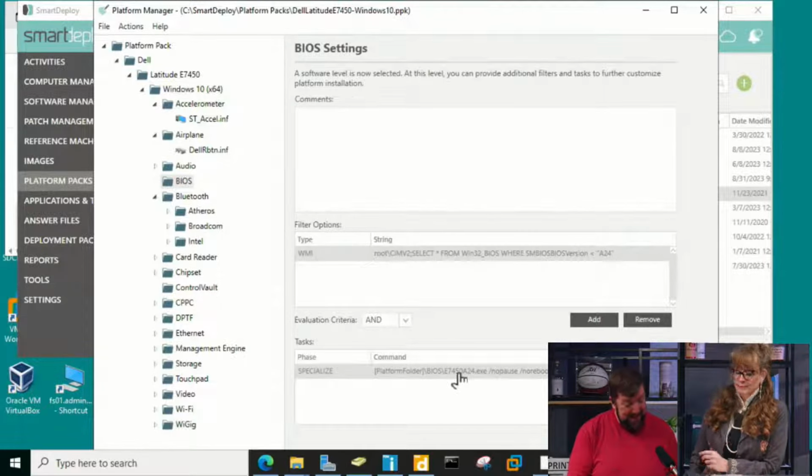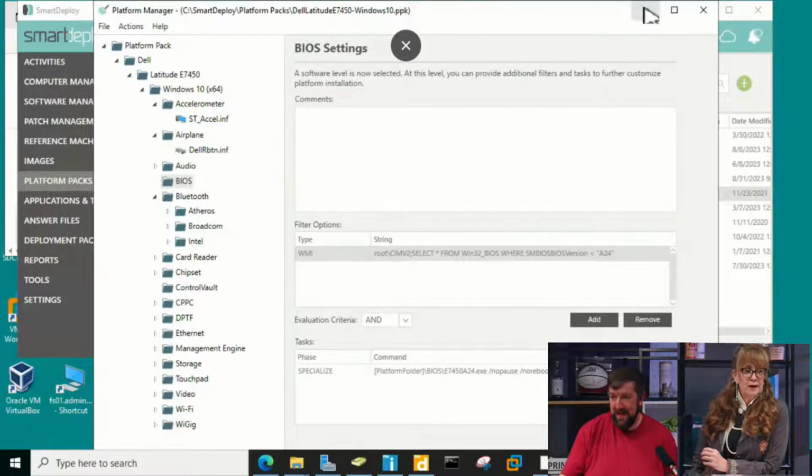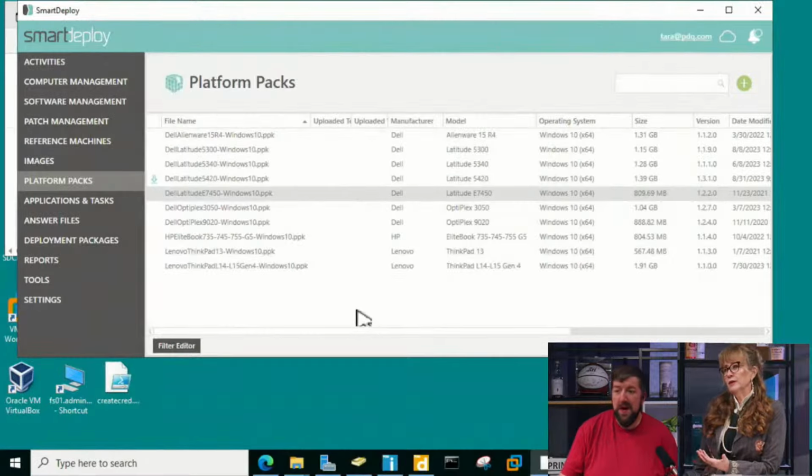But before we get to Downfall, is there anything else about platform packs we need to cover here? Let me see. We have updates. I want to talk about how and when these are updated. Is it automatic? What control do I have over this? Let's talk about the life cycle of these once they've been pushed out.